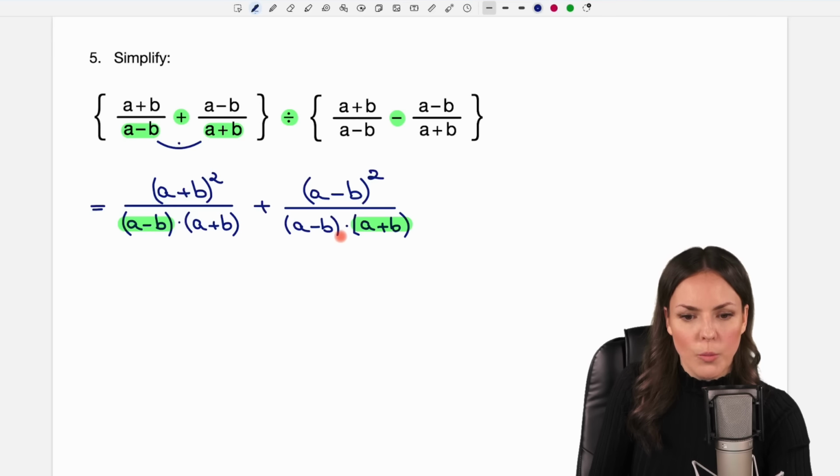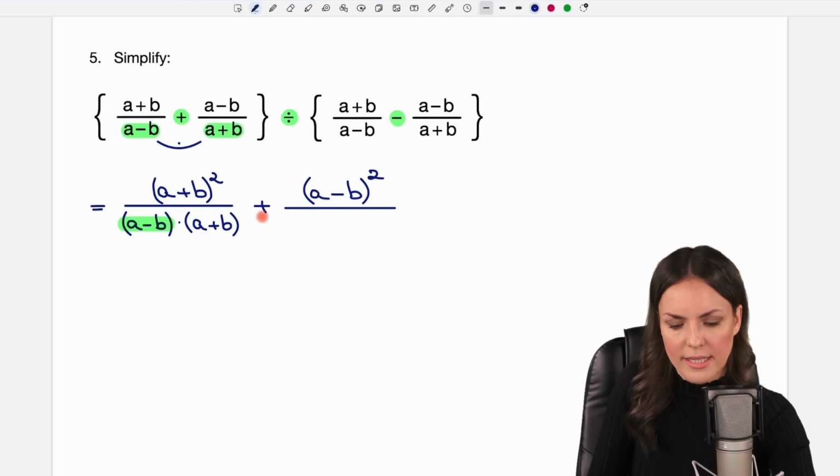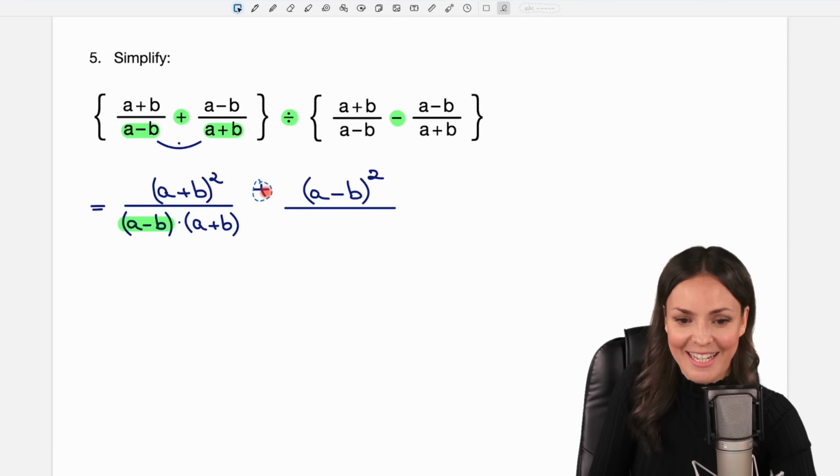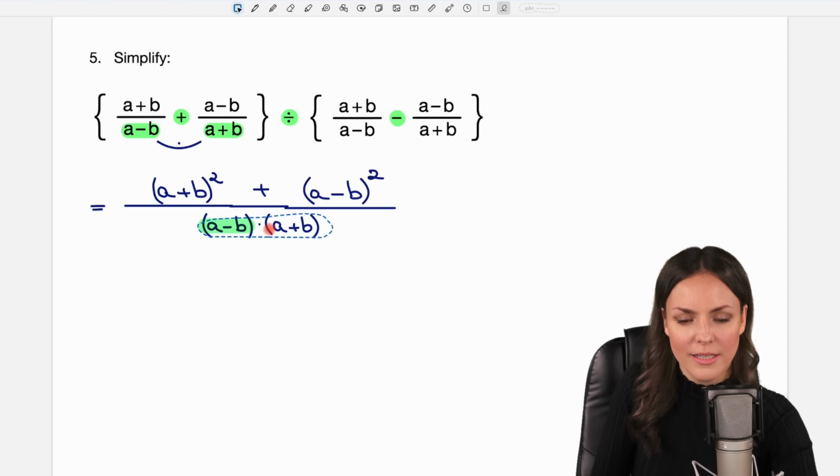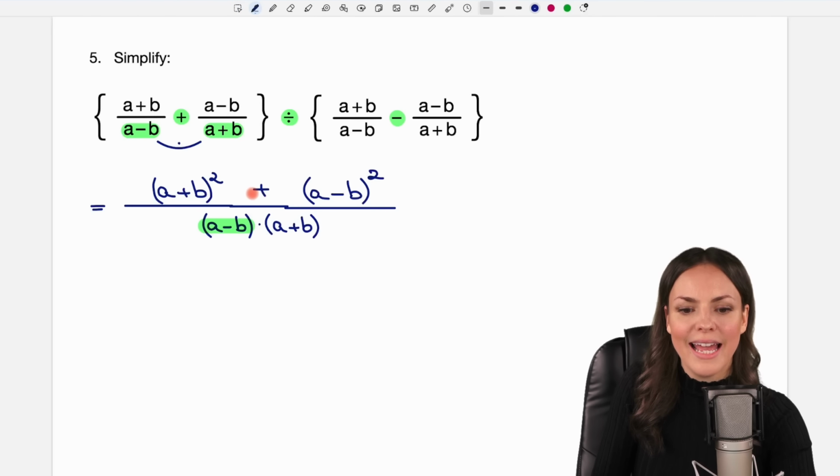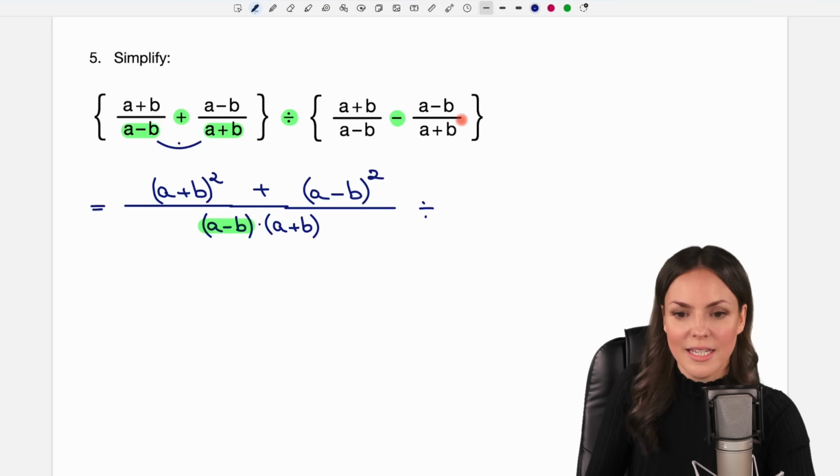Let's add these two fractions now, because they have the same denominator. How do we do this? We take one denominator, so I erase this. I don't want to write it down again. So we make one big fraction here. We take one of these denominators as a common denominator and add the numerators. Okay, this is the result of this addition here. Then we divide this, and the same with these two here.